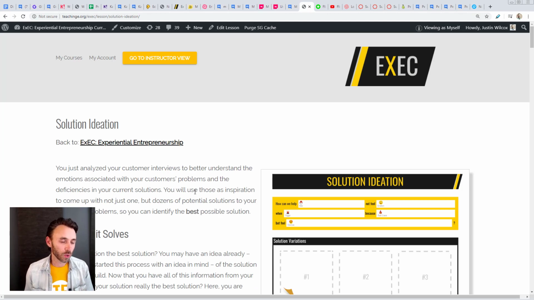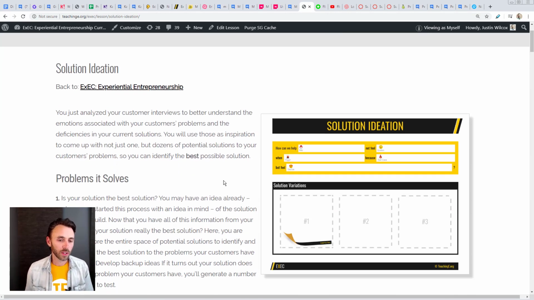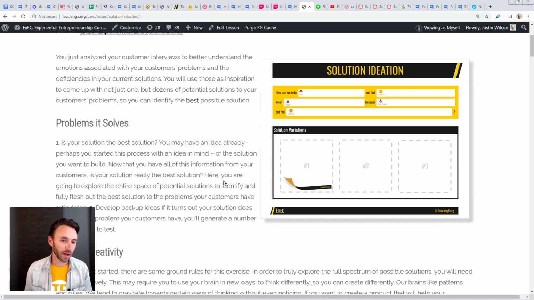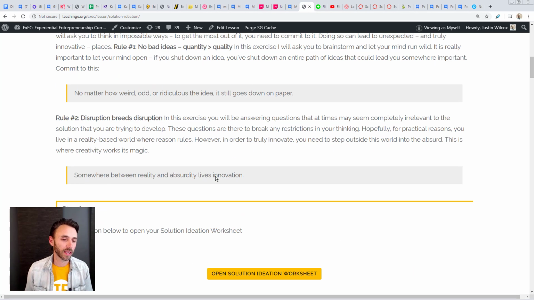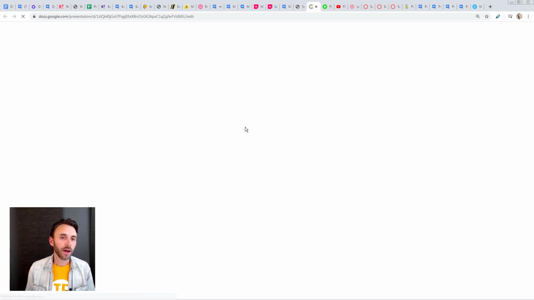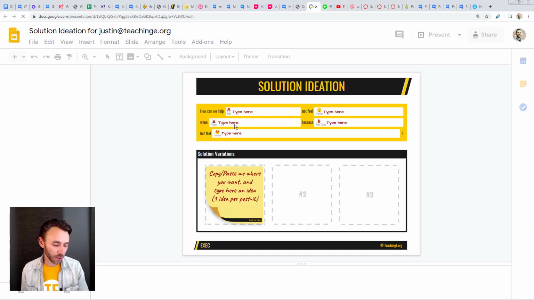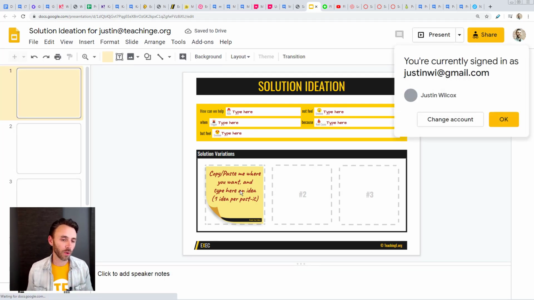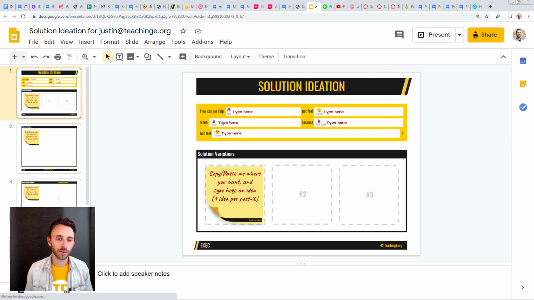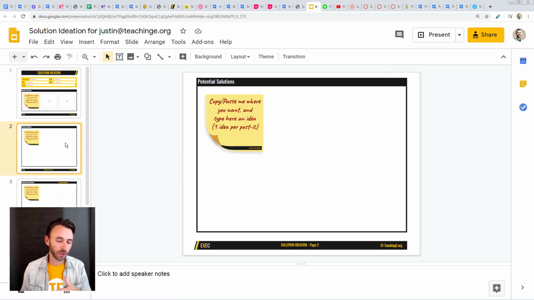We do something like this with our solution ideation. So we have students in the exec curriculum brainstorm a number of different solutions to problems that they have validated through their customer interviews. So we don't have to use Mural for this. Instead, we use the worksheets that we create that are part of our curriculum. So every student gets their own copy of these worksheets, and we've created our own kind of post-it notes here. But basically, we have students come up with and brainstorm. We do the convergent divergent process where we say, hey, come up with potential solutions to the problem that you solved. Now come up with solutions that, if you could build, if you had an infinite amount of money.